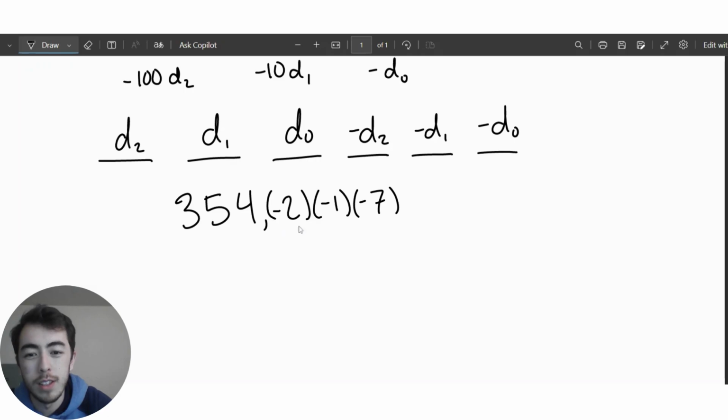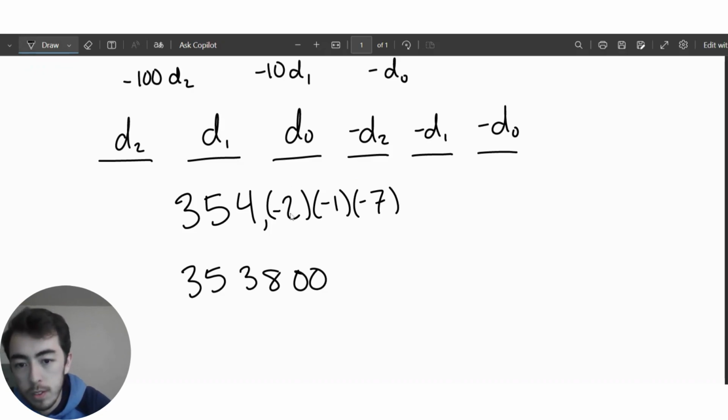So the idea behind this -2 is that I'm subtracting 200 from 354,000. And so instead of having the digit -2, why not just subtract 200? That would be the same as 3,800 here. So this 2 turned into an 8. And I think I could express that here by saying 10 minus D2 will be that digit.